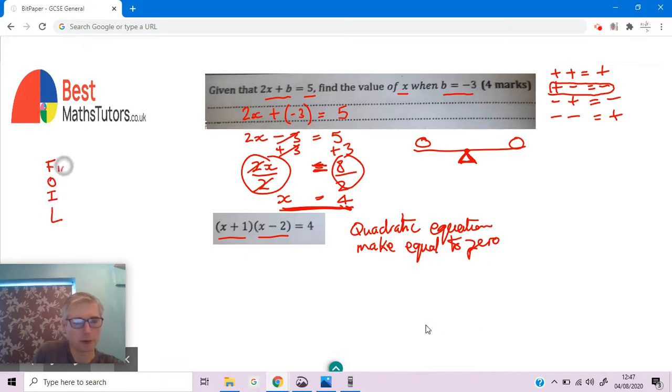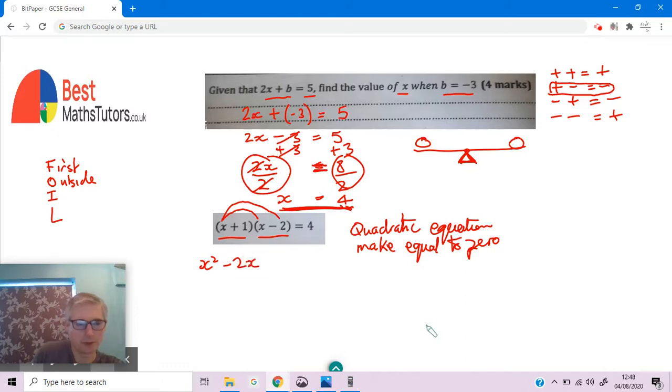So first thing we would do is multiply the first terms out. That's what the F stands for. So that's x times x. That gives me x squared. Then I multiply the outside terms. Well, the outside terms would be the x and the negative 2. So they're on the outside of the brackets. And so we've got x times negative 2 would give us minus 2x.